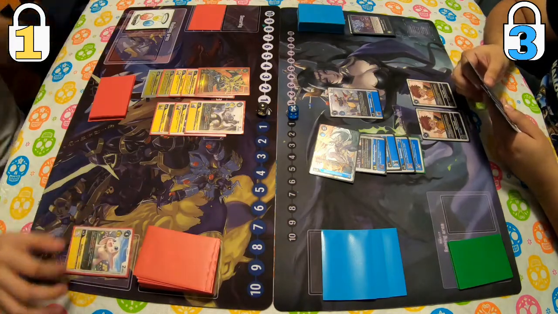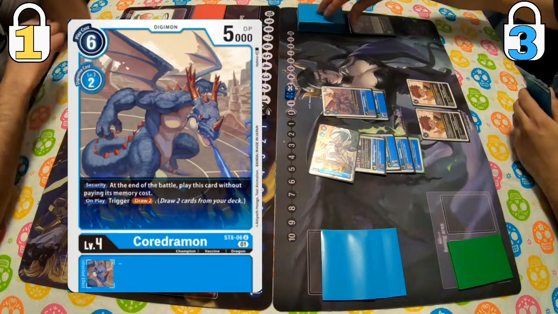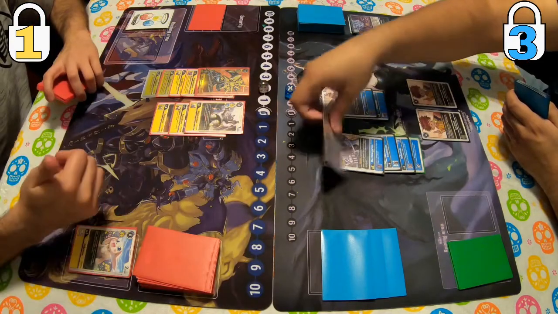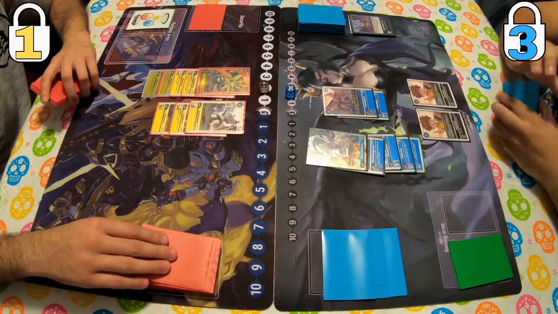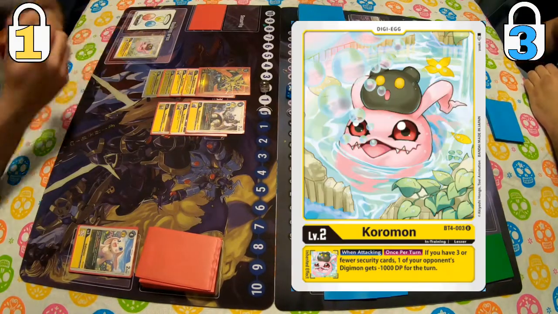That Dracomon would have put me at 0, and therefore I wouldn't be able to activate Wargreymon's effect also on my turn because I wouldn't have no cards to put back in my hand. So now I want to say that saved me.